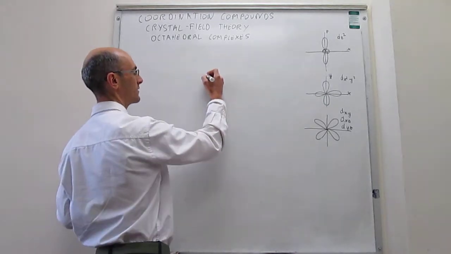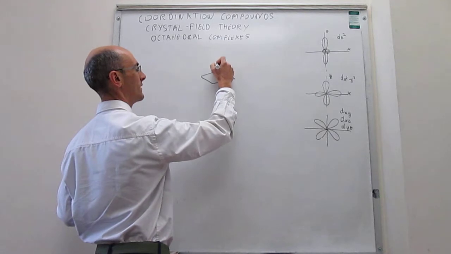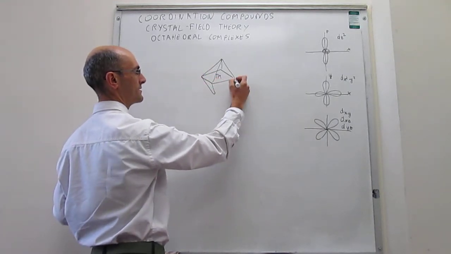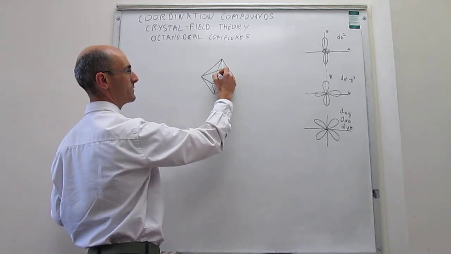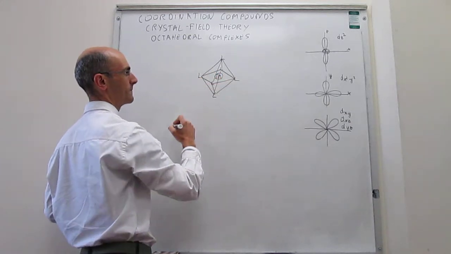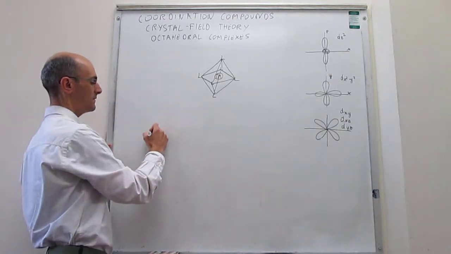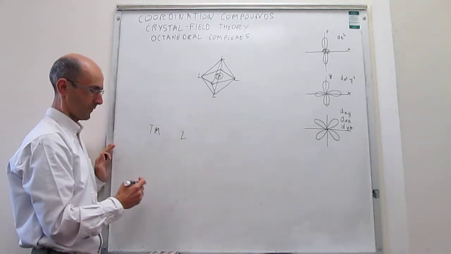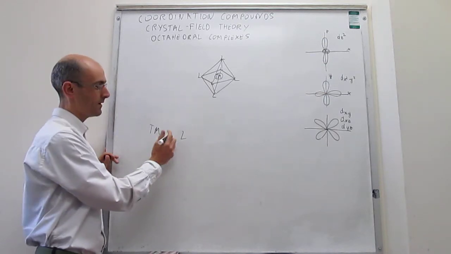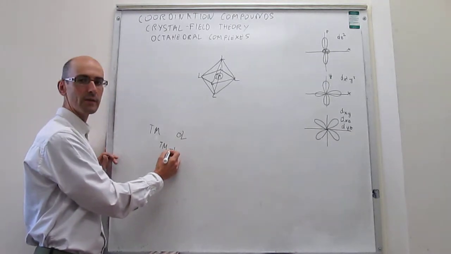So let's draw the octahedron here — that would be the transition metal right in the center, with a vertex at the bottom — your octahedron with the transition metal right in the center, and a ligand at each vertex. The key of crystal field theory is that we assume the bonding between the transition metal and the ligand is characterized by a Lewis acid-base interaction, in which the transition metal is an electron acceptor and the ligand is an electron donor. The two electrons of the bond are donated by the ligand, forming a coordinate covalent bond.